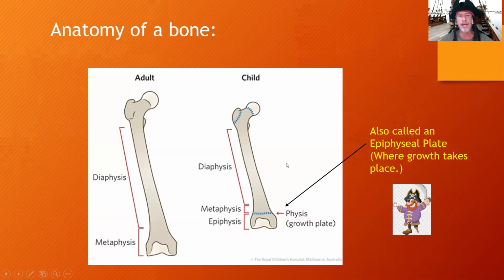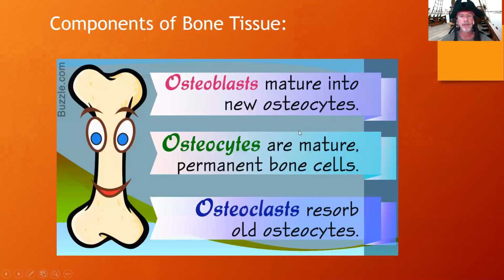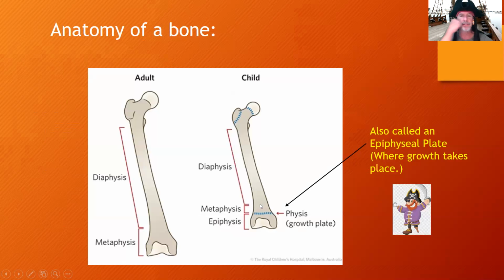One thing I want to point out is that as we grow, the way we grow is from the end of our bones. We grow out from the end of our bones, and that is called, back up, the epiphyseal plate. The epiphyseal plate stops growing about the end of puberty. So by the end of puberty, your bones are pretty much grown as tall as they're going to be. You don't grow much after that. And once that plate seals off, you stop growing.